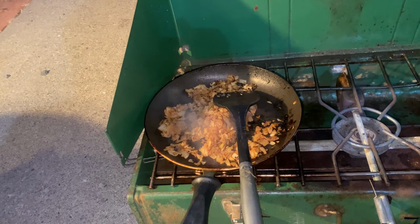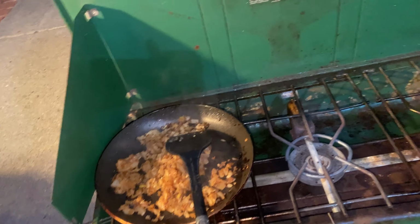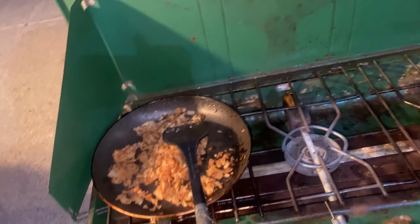And then what else did we put in there? Well, it's got salt and pepper. It's got paprika, and they say to put in a crushed clove of garlic or 2 cloves of garlic. I use garlic powder because that's just what I had. And then I've mixed it up, and so I'm going to throw the onions in. And then, oh yeah, you got to add a little bit of flour.